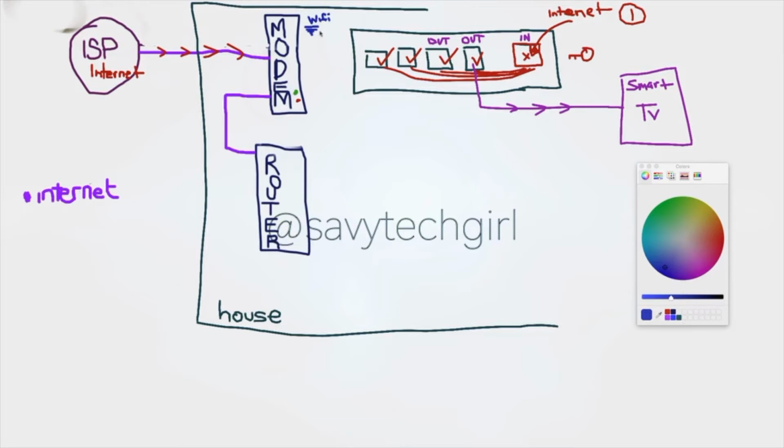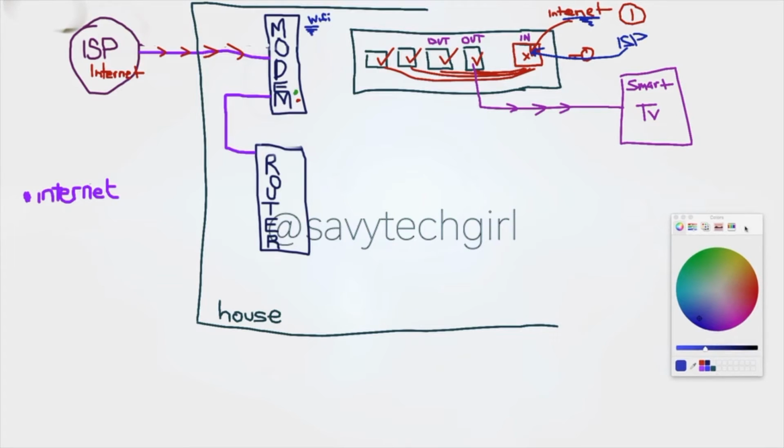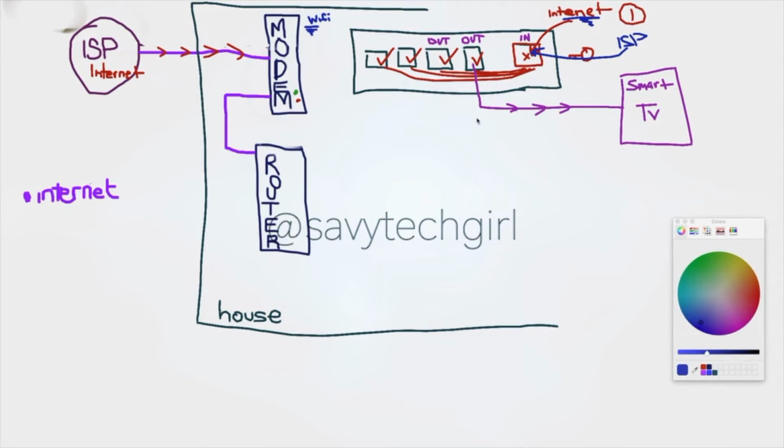Now you can use Wi-Fi without having any of these connected. Right, so your internet in, so this is your ISP. ISP is over here, and that goes in, right? So like I said, this is your internet. ISP goes in. Once you bring that internet in, this Wi-Fi will automatically be active. You may have to set it up. You may have to go in there and put some settings, but that will automatically be active at that point. Also, these will be active as well.